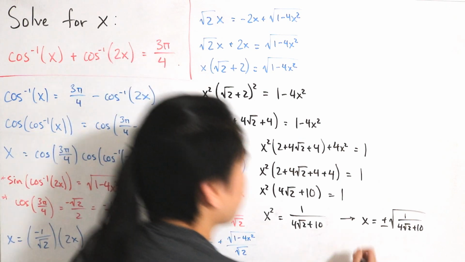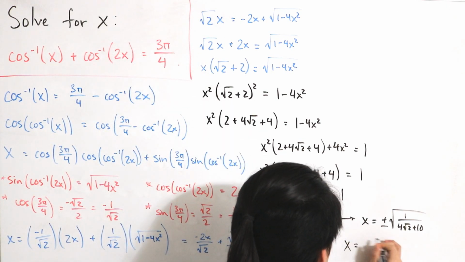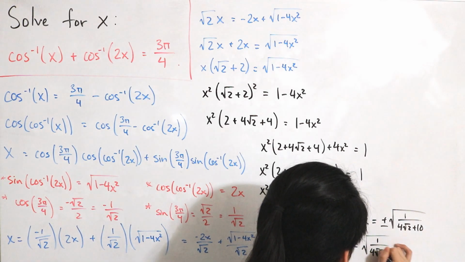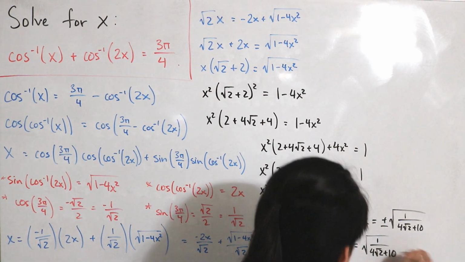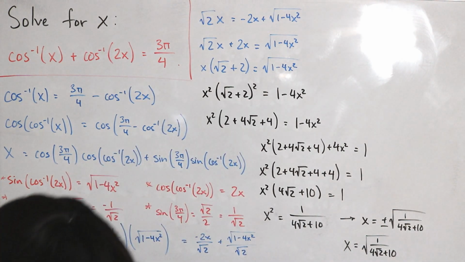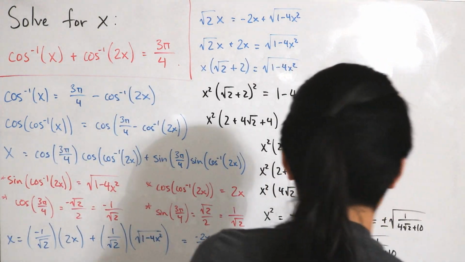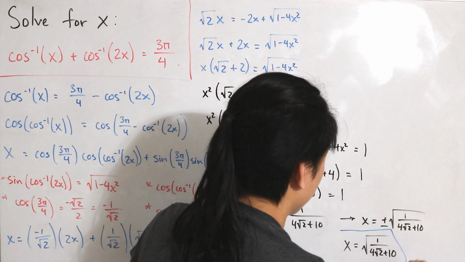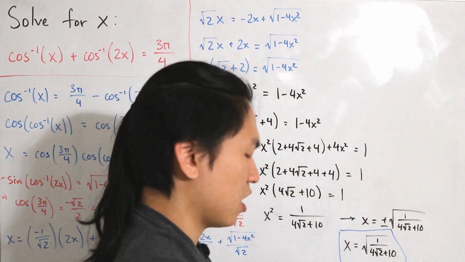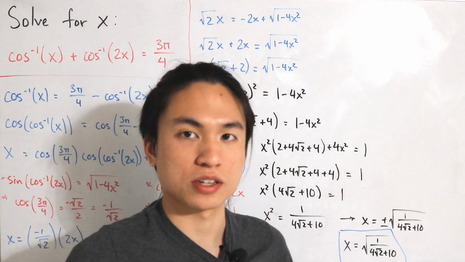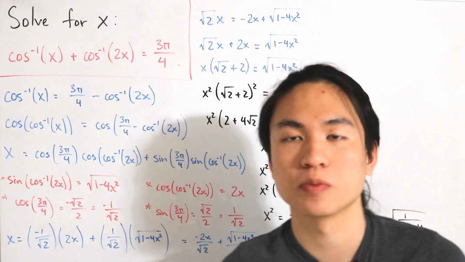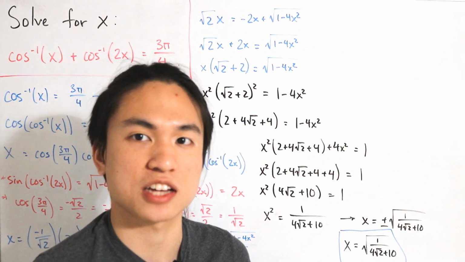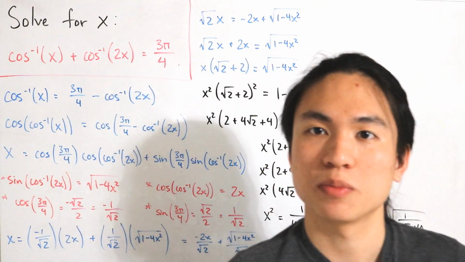So from here, we could say that x is equal to just the positive square root of 1 divided by 4 times the square root of 2 add this with 10. And so just like that, we have found our solution to the given inverse cosine equation. And that's it. So just like that. With tricks like this, it's a lot of trig identities and algebra. It actually takes you a long way to get over here, and then it makes it satisfying. So yeah, that's pretty cool if you ask me.